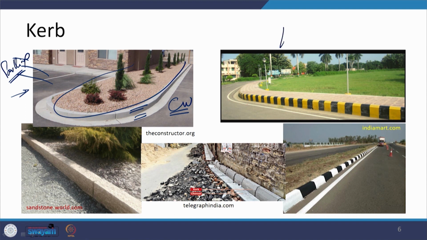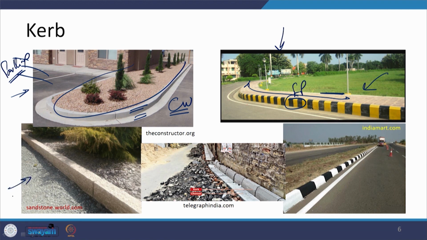If we look at this one, here we find that we have a footpath, and this footpath is protected by these curb stones, and on the other side also it is provided, so that all of the material placed in this footpath remains intact, and there is no effect of the movement of water from the other side, which is a green patch, and thus the level of the surface of this footpath is maintained.